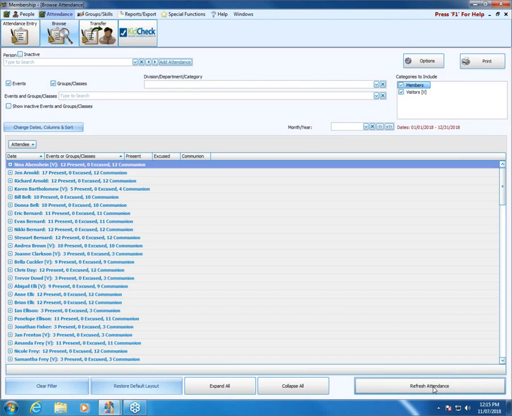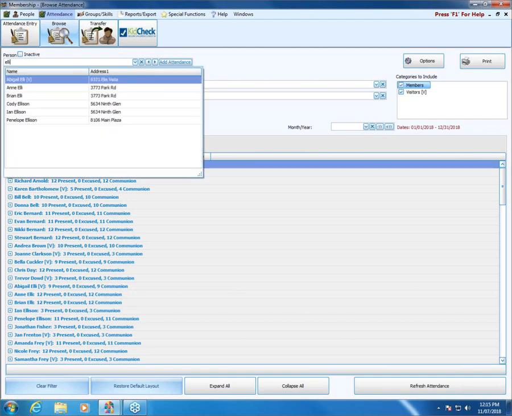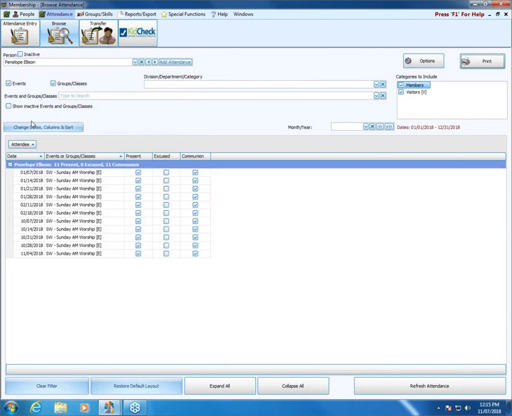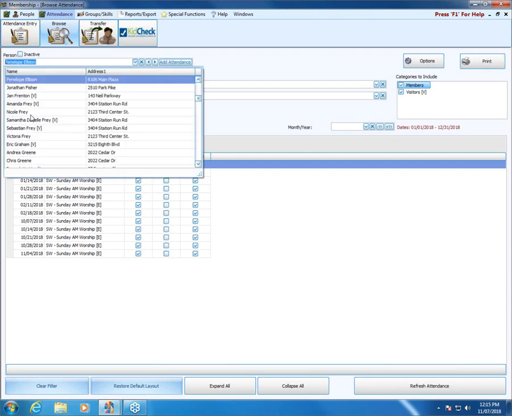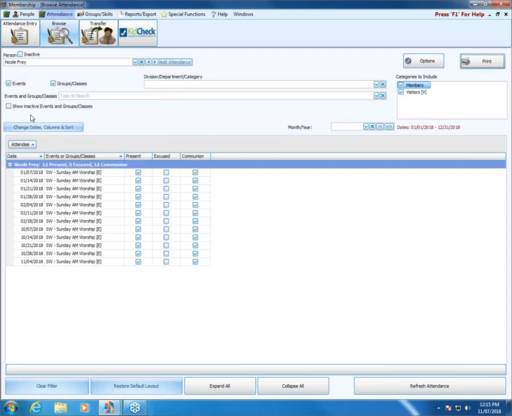All right. Now, the screen opens up to show you everybody who you've marked attendance for, but maybe you just want to see one person's information on the screen. We can easily do that, and I'm at the top of page 24 if you're following along in the book. We could go to the record and do it, or here on this screen, we can start typing the person's name in the upper left, and then click on that name, and now we're just seeing the person we searched for. We can search for another person, and that will show us that person's attendance as well. So pretty easy to see that.